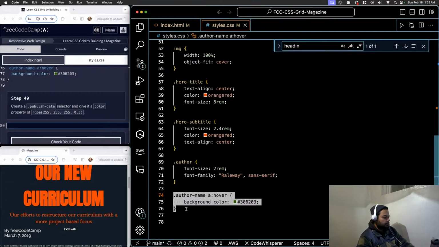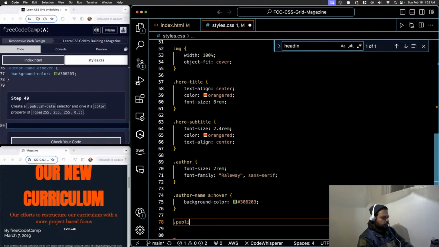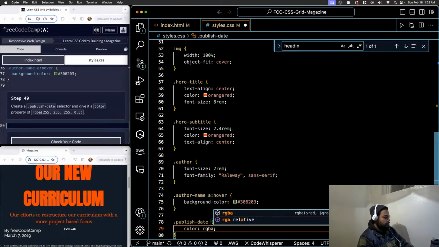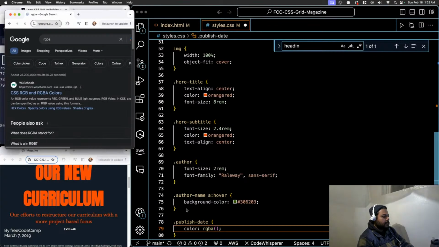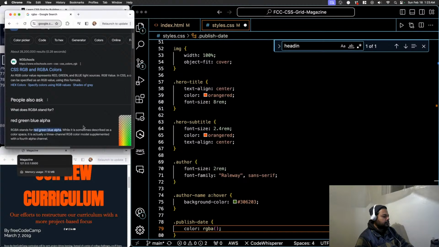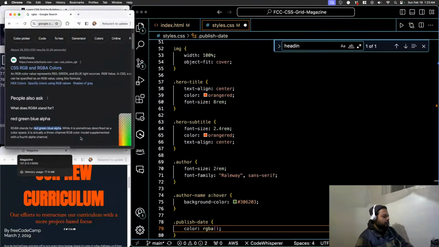Create a publish date selector. Go to color property of RGBA. A is... I should know this. Alpha? Is it RGBA alpha? What does RGBA stand for? Alpha, yep. Fourth alpha channel.